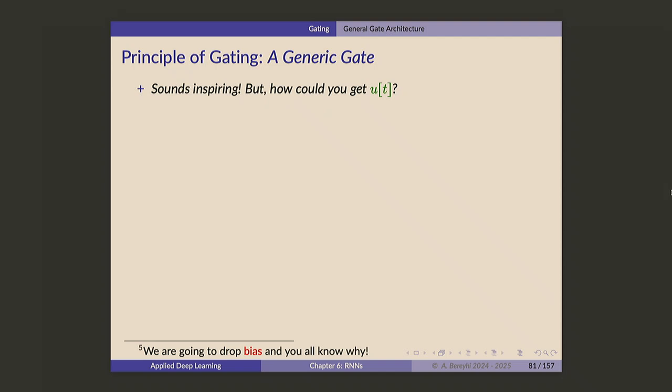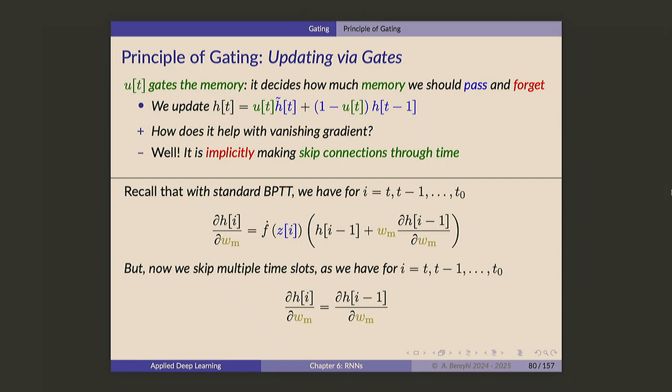Yes, but then, we're going to see that later. The key point is that even if you take something between 0 and 1, you have the fresh memory, and you have something from before. And that something from before is also taking one connection, because your h at time t is not simply computed by that activation term. It's computed by that one plus your previous h, and you have a direct derivative of h at t minus 1 as well. So this is going to avoid that vanishing, or at least extreme decay in time.